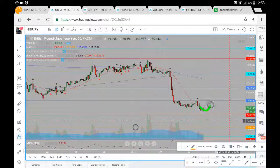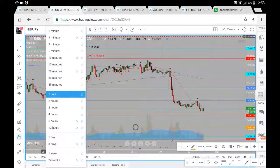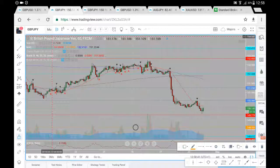Now, if we are able to break back above and hold above the 150.56, we're then looking for price to head towards that 151.25. Successful break from which we're looking for price to head towards that 152 level. In around the 152 level, we do have the added confluence of both the 400 and the 200 period moving averages, coupled with the horizontal level, which increases the likelihood of seeing sell side momentum return to the market from that 152 level. Now let's just have a brief look here at the monthly chart before wrapping up.